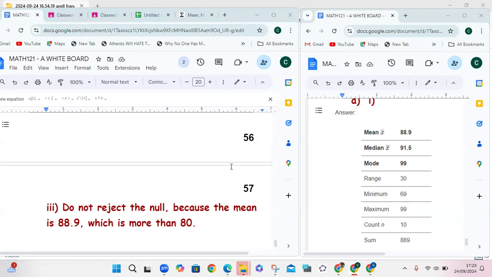And bear in mind, we are doing this on an informal basis, on a visual basis. When it comes to worksheet C, we will do this hypothesis testing on a more formal basis. But here, you are being introduced to the concept using a visual basis. Because there are more formal steps to take to really decide if you should reject the null or not. More rigorous analysis apart from just a visual comparison.